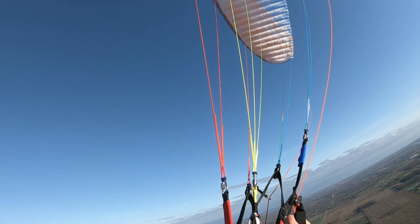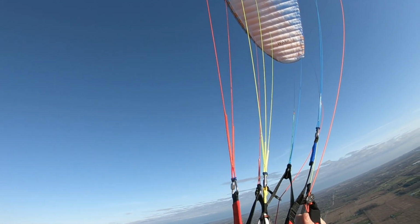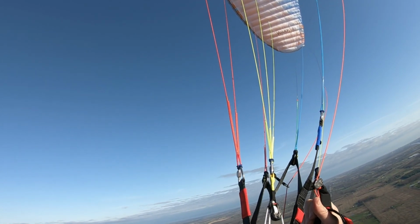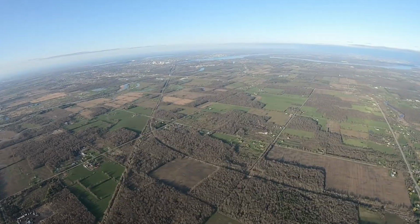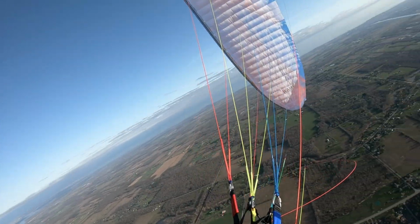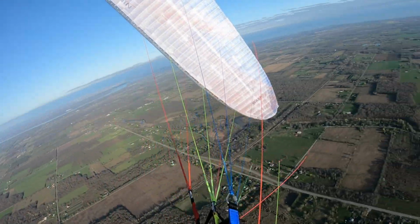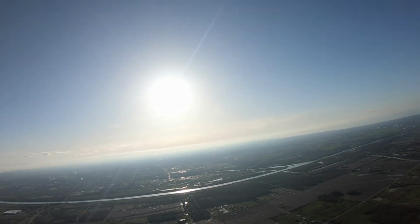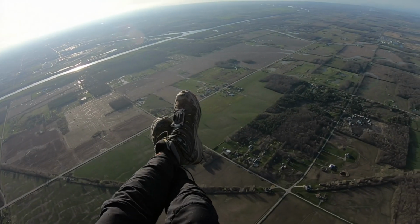Other to note here is that you can see the thin red line, which is going up to the 2D steering, the outside tip, and it is for the lower TST, the tip steering toggle lines, which are a feature that has been on other Dudek wings, but they have put this handle even lower and technically made it both adjustable and removable. You can see that line coming back here, blowing back a little bit. As I said, it is adjustable. This is straight out of the box. The reason for this tip steering toggle is to get your arms down lower and prevent fatigue in both your arms and your shoulders during long cross-country flights, which is what this wing is meant for.